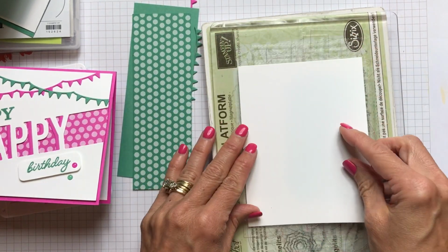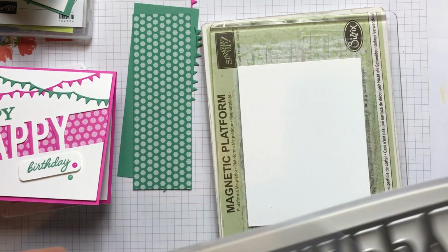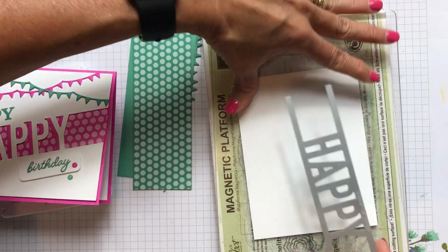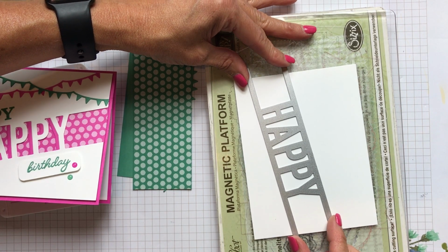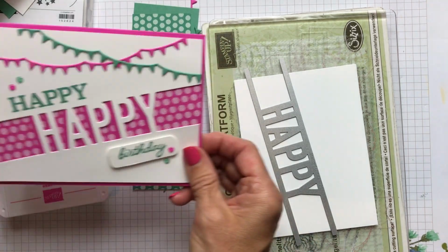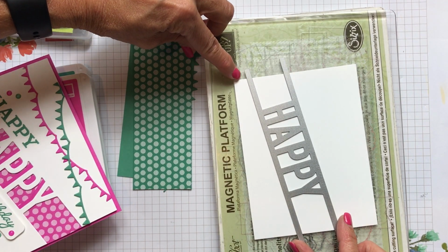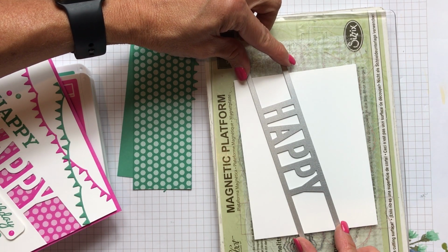Now we're going to be putting that happy die on a diagonal here on the card. Now you could have done it on the straight on your card, but I wanted to do it on a diagonal. So I just put it onto my card on a diagonal and then left enough room down here for me to put a sentiment or something down here. So just put it on a diagonal. If you keep yourself right about, I'd say about a 1/2 inch on this side, you really can't go wrong.